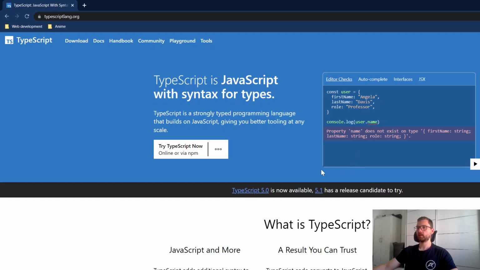So before we begin, I just want to say that most of the examples are taken from this TypeScript website. So if you already looked at it, you will be familiar with most of the examples here, but we're going to go through all of them and just explain the topics and everything to make it all clear.